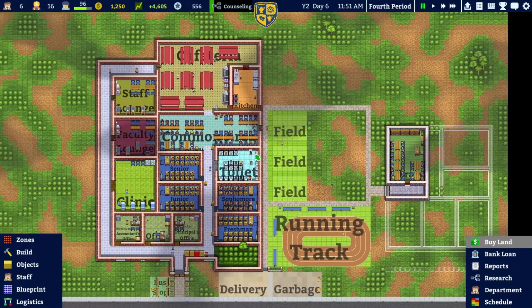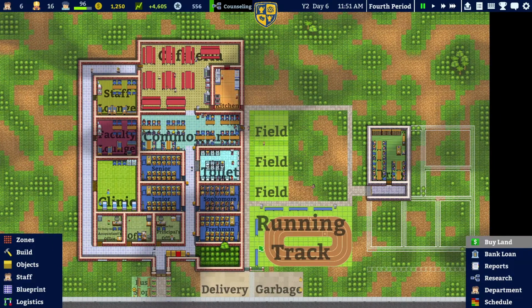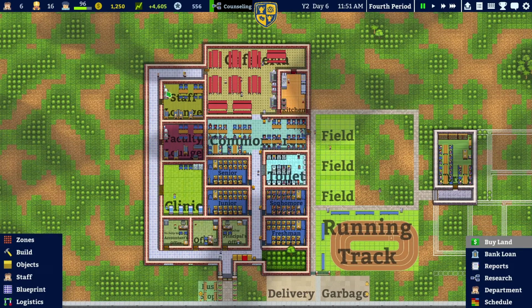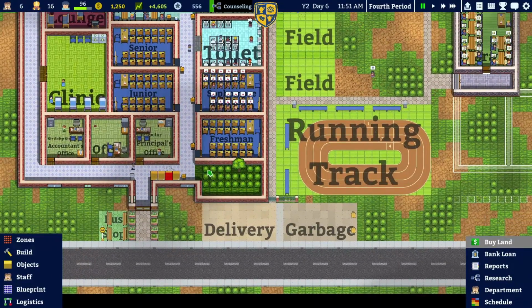Also, last time we put the running track in, which is very exciting. We've seen that being used quite a few times. And then we put these extra bits in the cafeteria, some extra tables. We finished the flooring in the corridor, and we put in the staff lounge as well. We do still have a little bit to do over here.